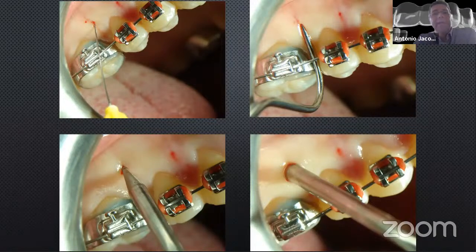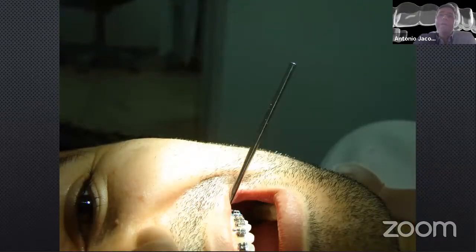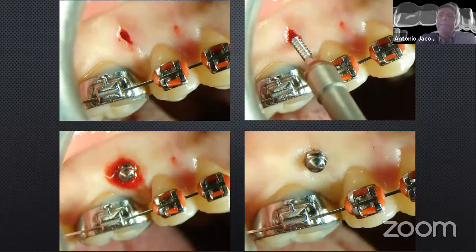So I make a punch with a lens, just making a tiny hole in the cortical plate. So it goes just like this. The patient has the lens inserted into the bone. Then I just remove that lens and put in the mini implant, and it's a very easy technique. Of course, we have to study carefully the position of the roots, but it's really a procedure that doesn't take more than 5 to 10 minutes to accomplish in our patients.